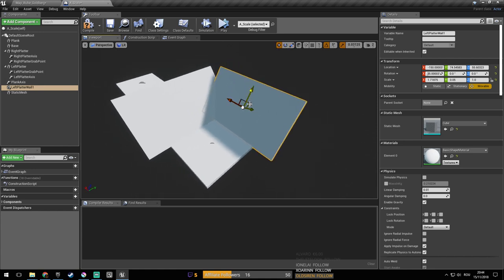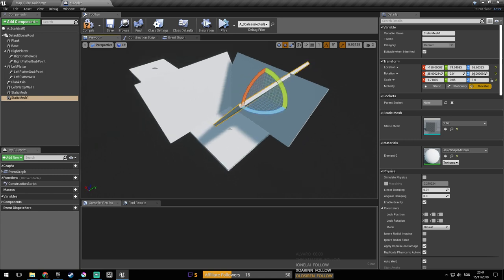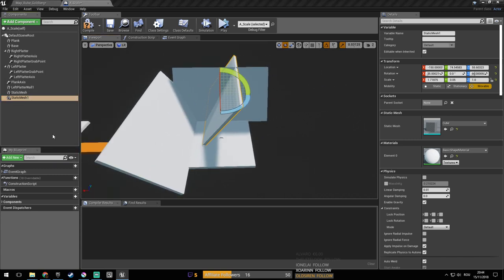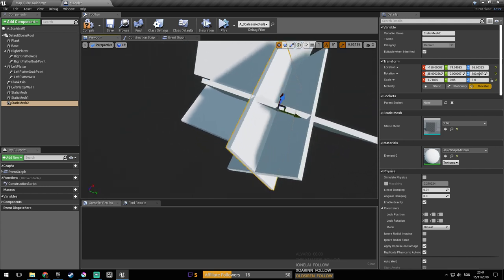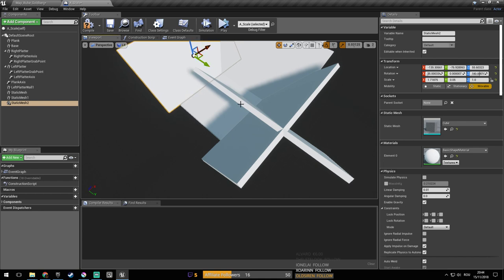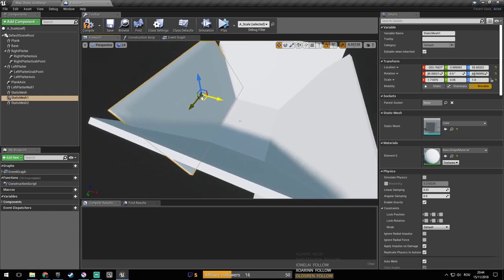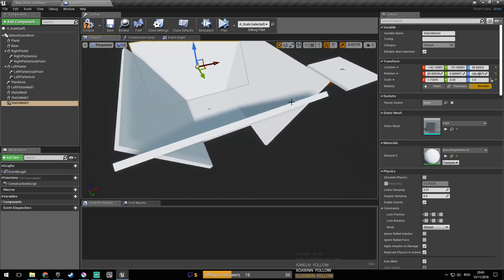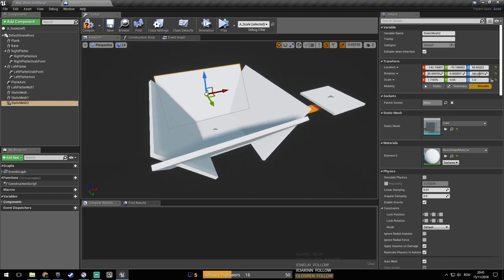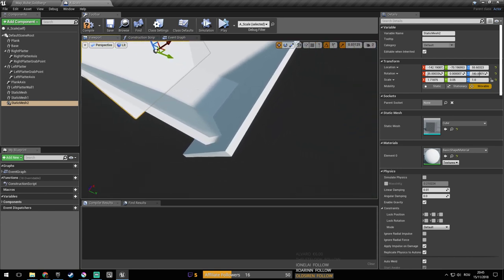So duplicate this one. Rotate it in world like that, world 90 degrees. And duplicate another one. Another 90 degrees, and that's it. Okay. Come on, just get this here like that. Yeah, I think that's okay. It's more than enough to hold the spheres, right? That's it. Need like a funnel or something. Yeah, that's what I'm trying to make, as you can see. But the thing is that I should have modeled this, but I'm too lazy.